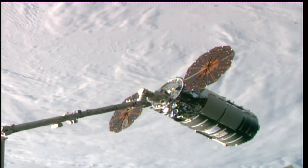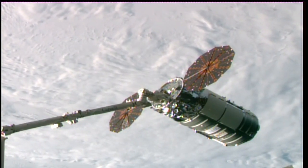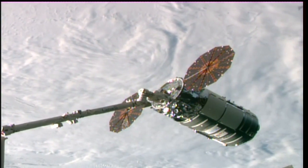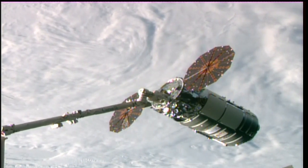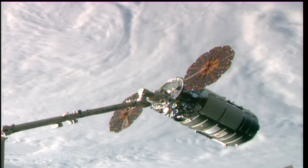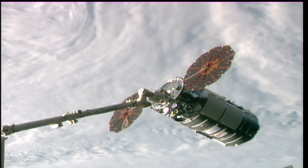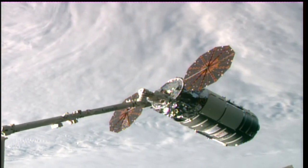So to recap the events, Cygnus lifted off atop a Falcon 9 rocket on Tuesday, January 30th. It successfully performed a number of burns to get the spacecraft to all of its checkout markers. First, the 250-meter hold. Here, teams noticed an issue with one of its backup communication systems, and the issue was resolved. It went on to the 30-meter hold and finally into a position for NASA astronaut Laurel O'Hara to robotically capture the spacecraft at 3:59 a.m. Central Time, 4:59 a.m. Eastern, as the station was flying over southern Russia.